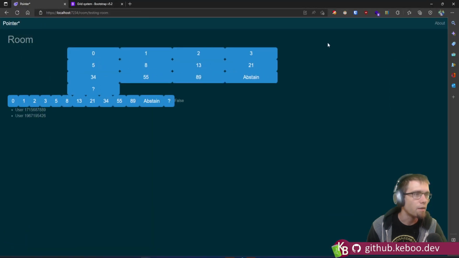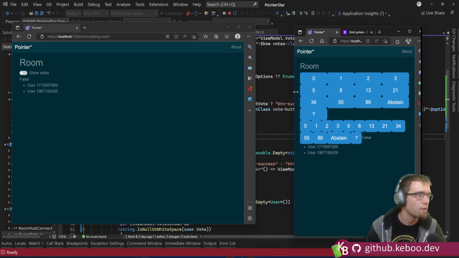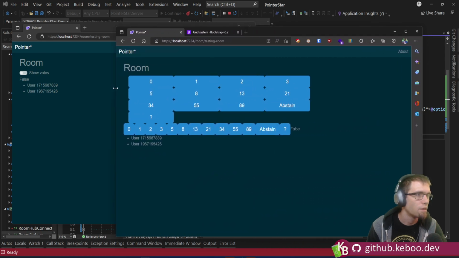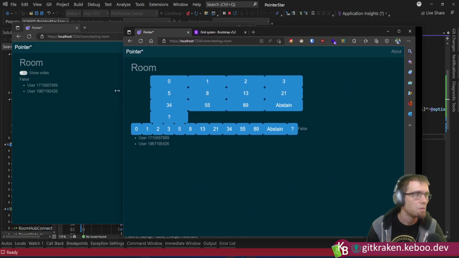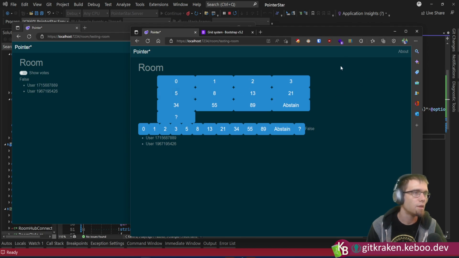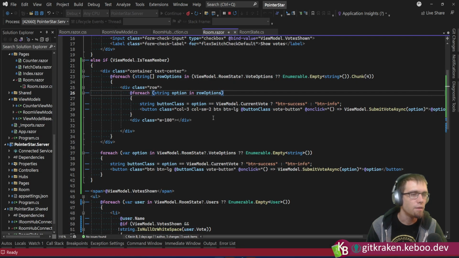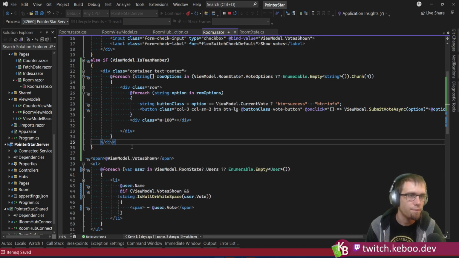That's better. And it resizes nicely as things get bigger. That's not bad. That's getting better. Okay, so get rid of this. We don't want that anymore.